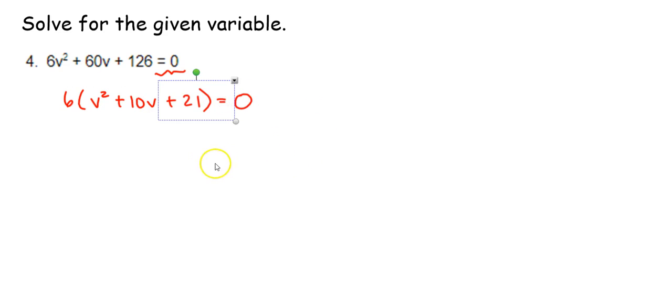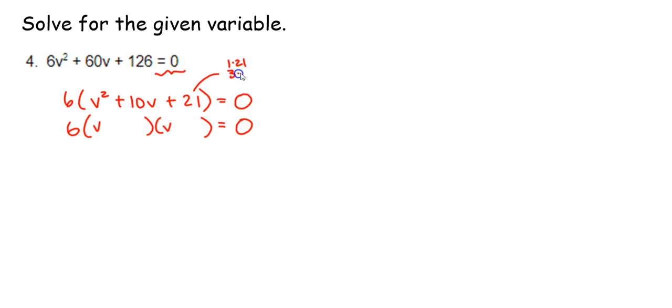So at this point, we've got it broken down as far as we can, as far as greatest common factors go. So we want to try to factor this trinomial, this thing that has 3 terms up here, into 2 binomials. So first 2 terms that are going to be multiplied are v times v, and then I want to look at factors of 21. So I got 1 and 21. That's not going to give me a difference or sum of 10.